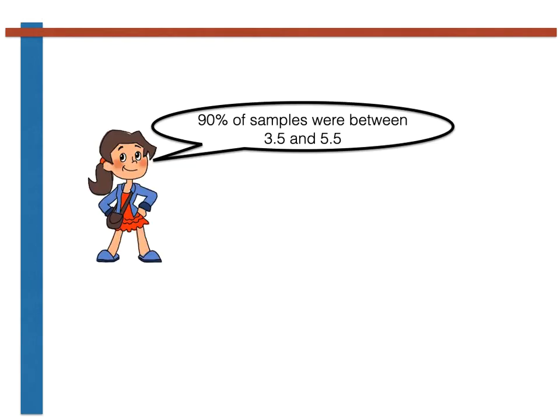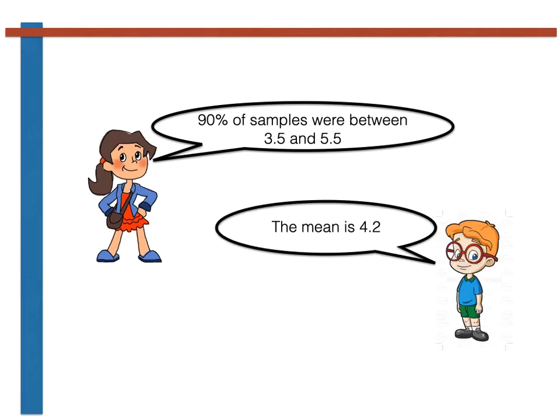For instance, when Alice tells Bob about the results she got from her experiments, she doesn't simply tell Bob the average result. Instead, she states that 90% of the results were between 3.5 and 5.5. It is only because Alice has quoted her confidence limits that Bob can determine that the result he obtained by doing what he thinks is the same experiment as Alice is consistent with what Alice observed.